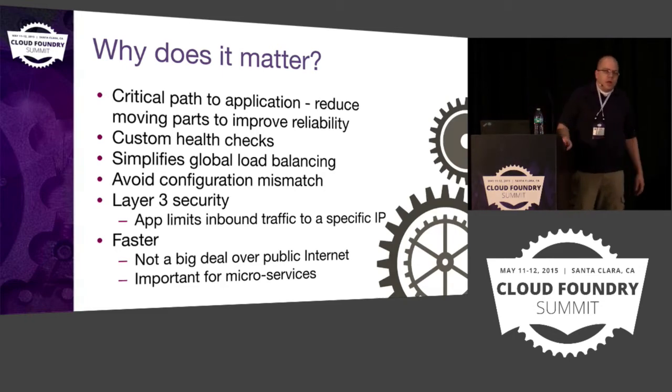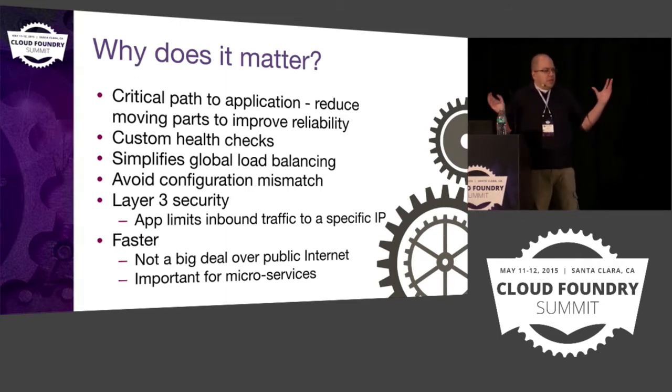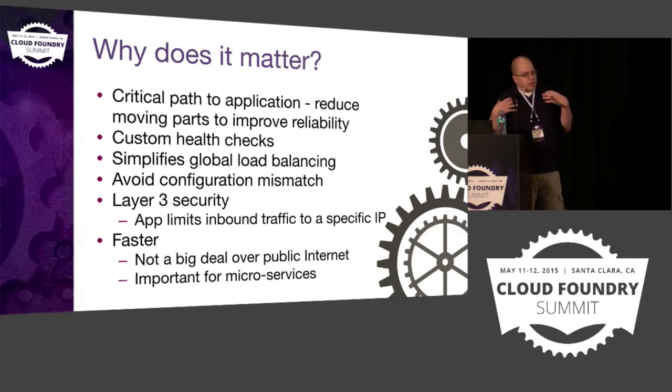We have a customer with an application running outside of Cloud Foundry who runs massive load tests that take a whole weekend. They get very few or no errors not running on Cloud Foundry, but when they run on Cloud Foundry they get a few hundred errors — out of about a hundred million requests. For our team it's like, who cares? But for them, comparing to the other environment, it's important. So it becomes our responsibility to troubleshoot what's going on.